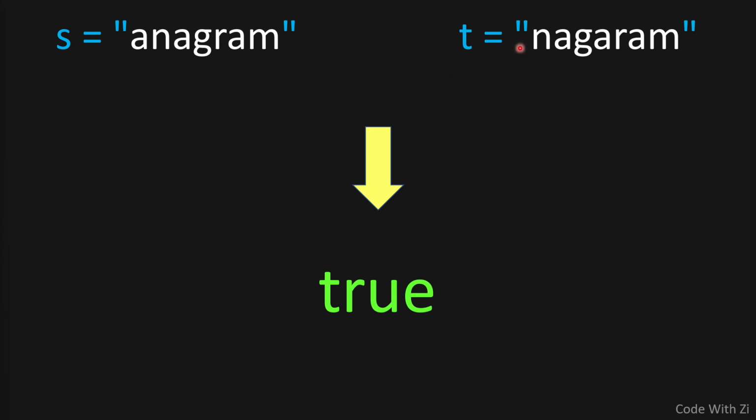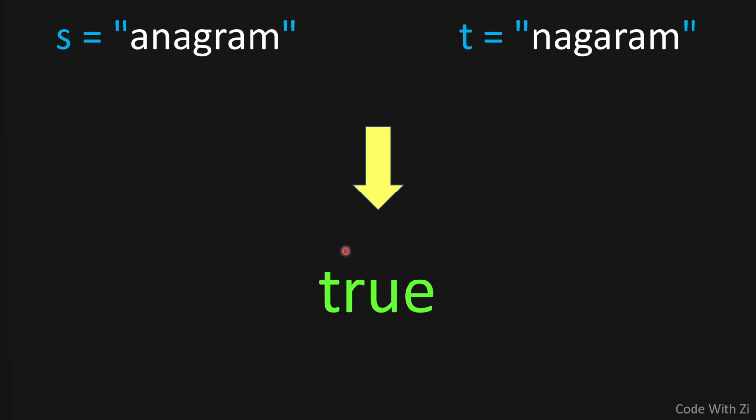So they should have the same letters, and as you can see, the same amount of repetitions. For example, here we have 3 A's and here we have 3 A's. But the order of the letters, the way the letters are structured, is different. For example, here our first letter is A, but here our second letter is A. But because the letters and the number of repetitions they have are the same, these two are an anagram, therefore we're going to return true.